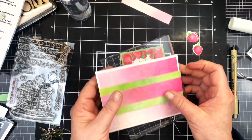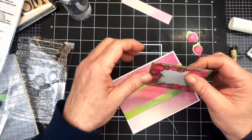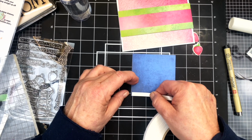All right, I've got my little decorative strip down. Now I can put down my centerpiece here. And I'm going to put some of the foam tape on the top and bottom of that. And there you can see the back side of that paper.